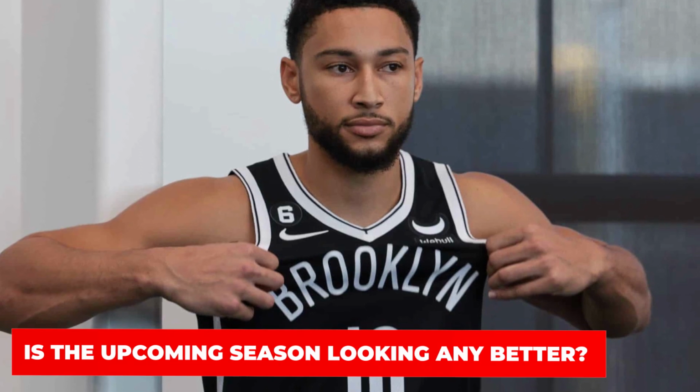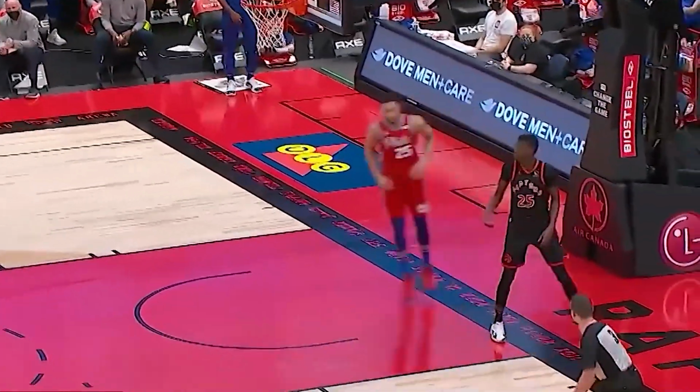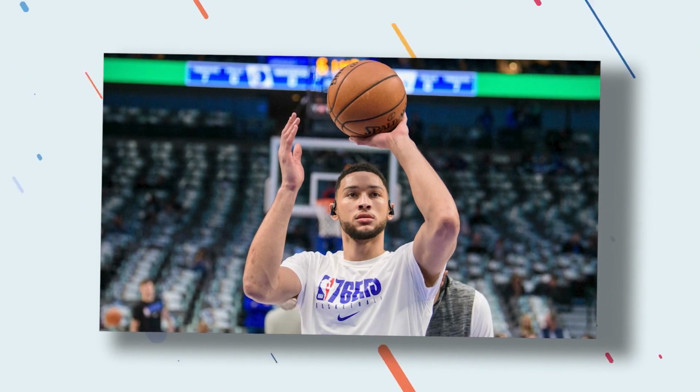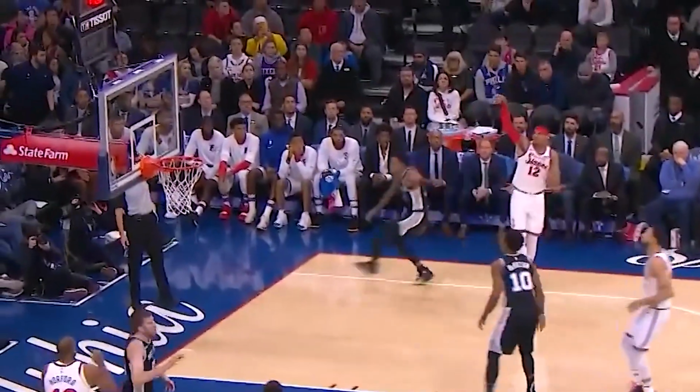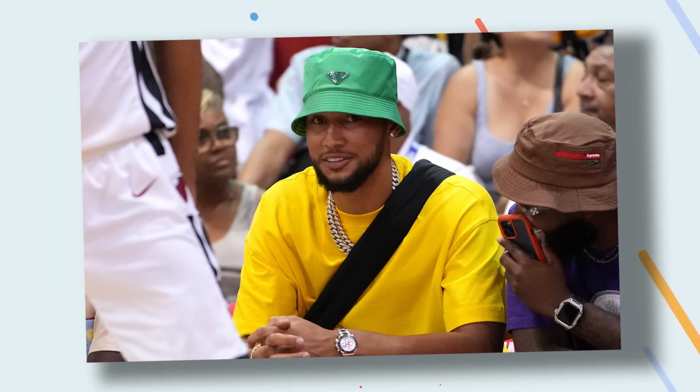Next up, is the upcoming season looking any better? While it's great to see at least some form of effort from Simmons, we would hold off on the excitement for a while if you're a fan of the player or the Nets. Even though the practice is great for polishing your skills, sadly it doesn't guarantee that you'll be successful during the games. This has proven to be very true for Simmons. So many off-seasons have passed with videos being posted of Simmons practicing threes at training camp. But once the season starts, we get nothing. For now, we think that this season will be no different.